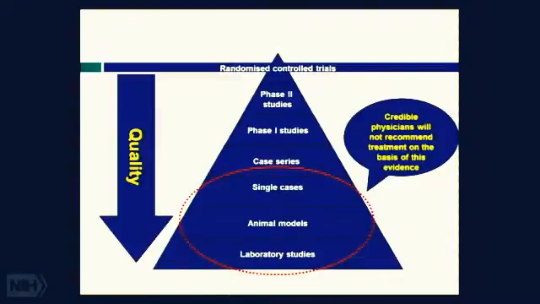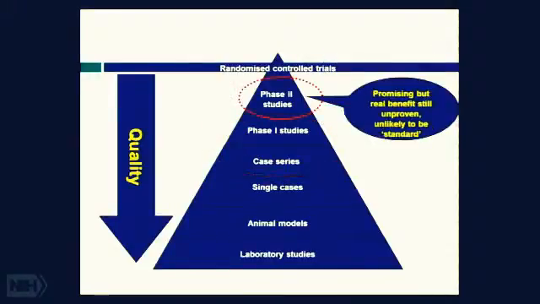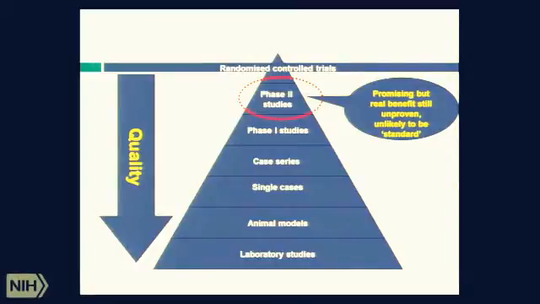Credible physicians will not recommend treatment on the basis of laboratory studies, animal models or single cases. But what they should be doing at that point is looking at ways to further study that information, particularly through phase 1 clinical trials. Things that reach phase 2 clinical trials often are promising, extremely promising, but the real benefit remains unproven, and that's why they're often only available on the clinical trial, not as standard treatment, until they've been proven to work in a randomised controlled trial.